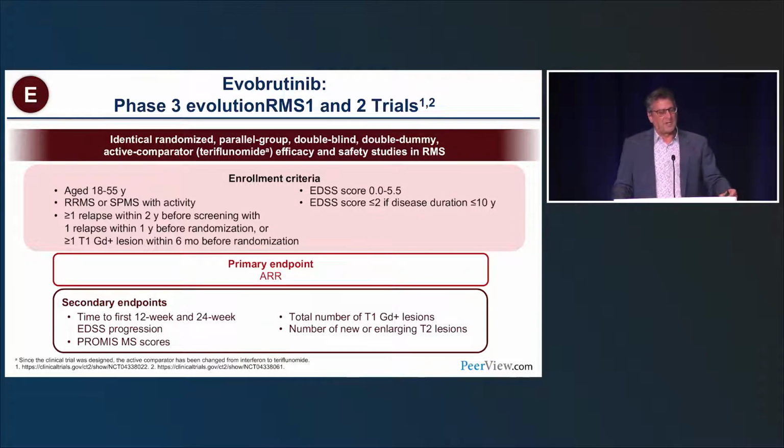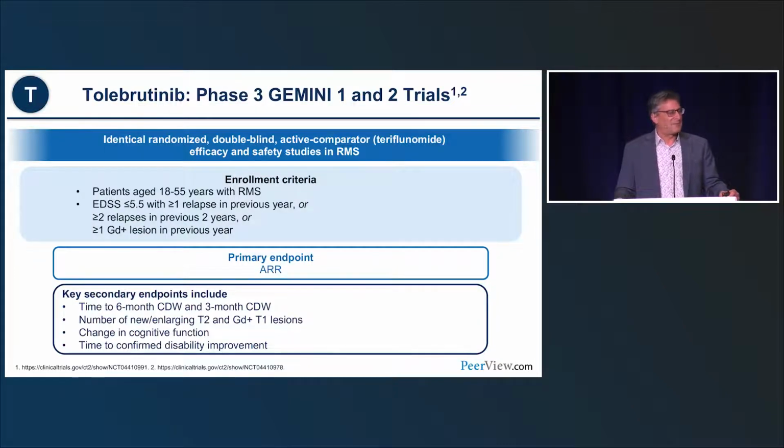And then, of course, patient report outcomes are very important in clinical trials. Regulatory agencies are requiring more and more of that. I'm going to be really interested, of course, in seeing confirmed disability improvement in all of these studies. I think that's kind of the new bar too, isn't it? Not just preventing progression, but seeing if patients can improve beyond what we expect from a placebo group.